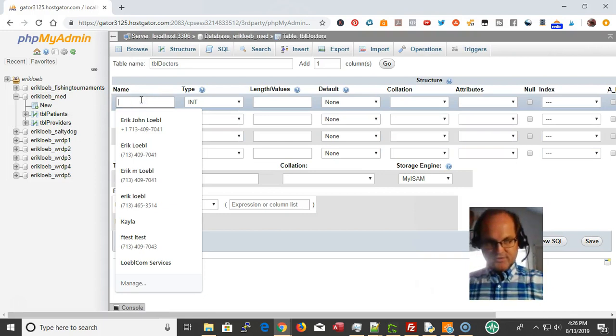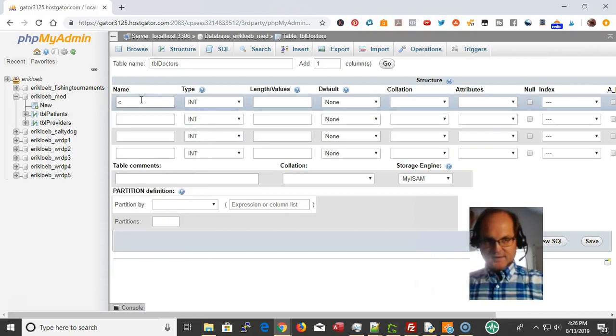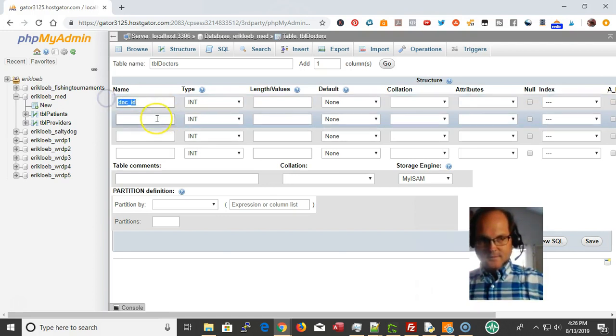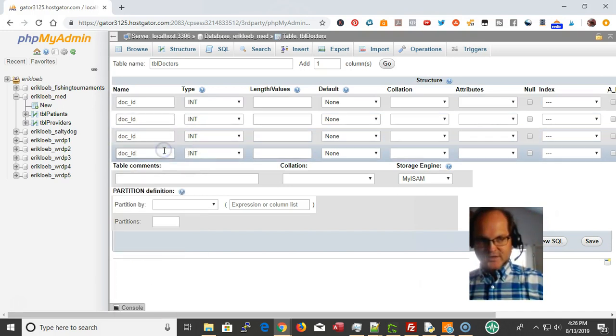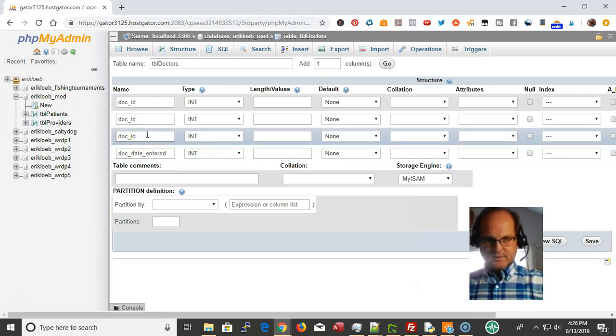And I'm going to call this doc ID. Just so that we make this quick and painless, I want to copy these down. Date entered, and this is going to be doc city.